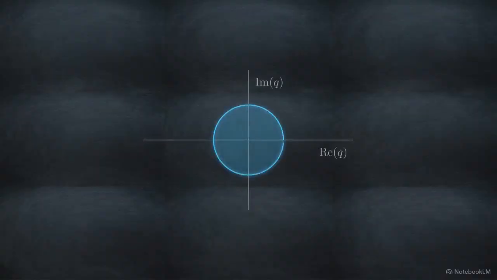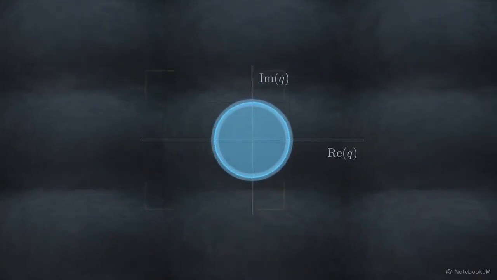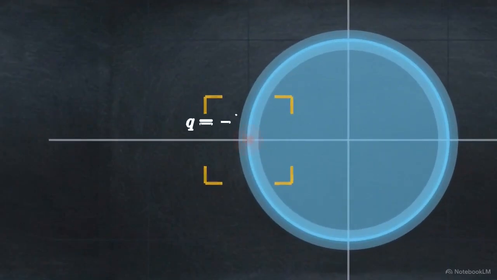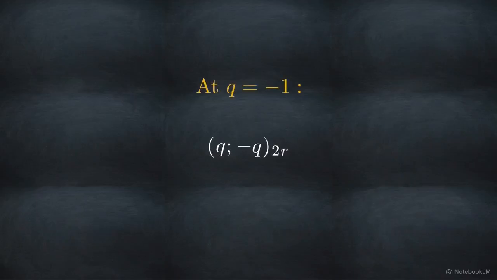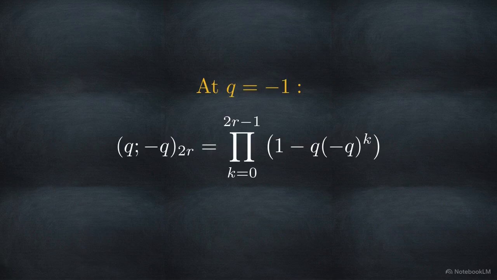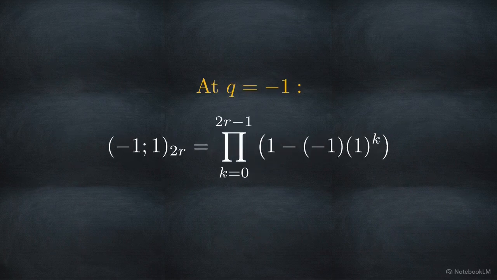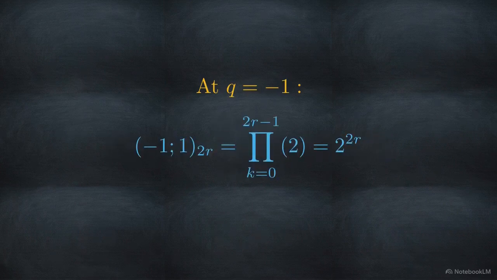To test the strength of this boundary, look at its most regular coordinate, q equals -1. Evaluate Ramanujan's companion function here, and it does not blow up to infinity. It settles perfectly at the finite rational value of 64/75. The internal mechanics allow this because at -1, every single Pochhammer factor remains non-zero. They simply resolve to 2 to the power of r.